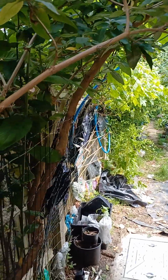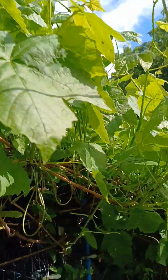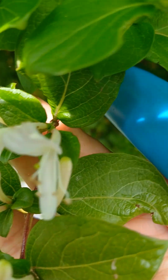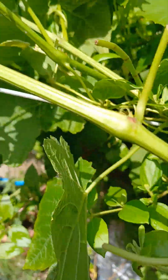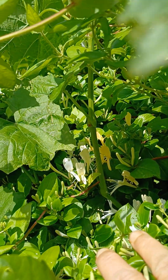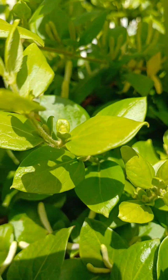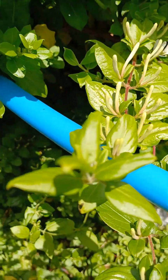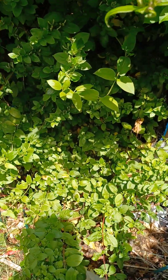It's early morning and I'm making some video. Let me show you the other honeysuckle. Look at that honeysuckle, guys. This is yellow honeysuckle. Some flowers have already come. Look at that. First they become white, or a little bit older, then they become yellow. Look at that. Oh, too sunny, guys. I don't know, you can see. Yeah, this yellow honeysuckle or white. Very nice scent, guys. Every day I take some inside and put them in my home, so they give a very nice scent.